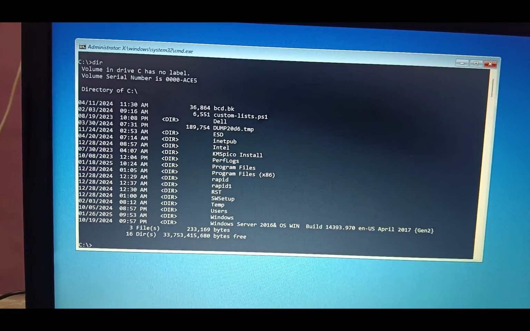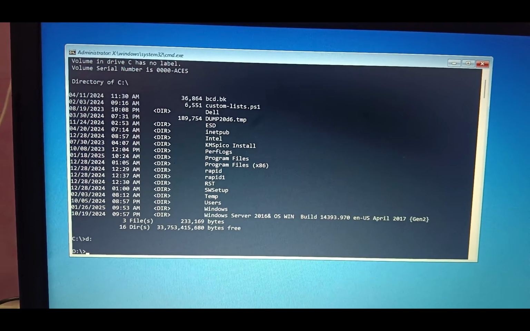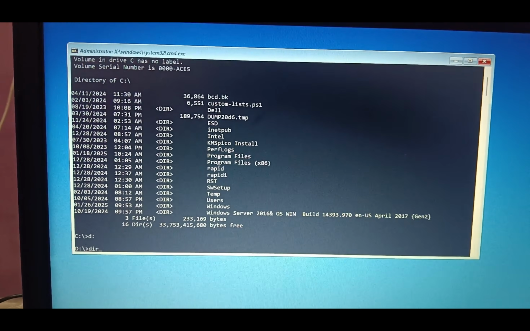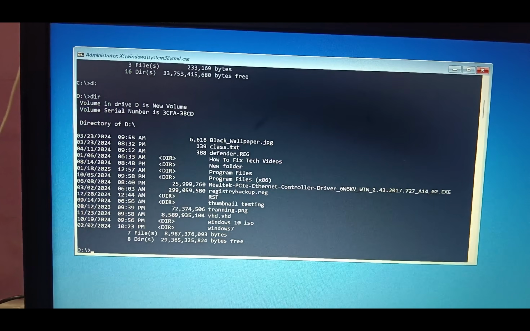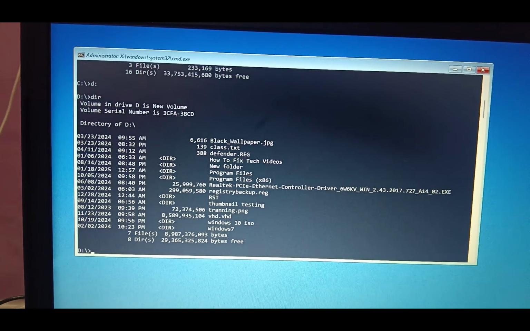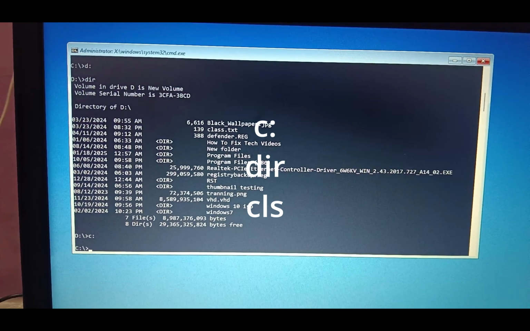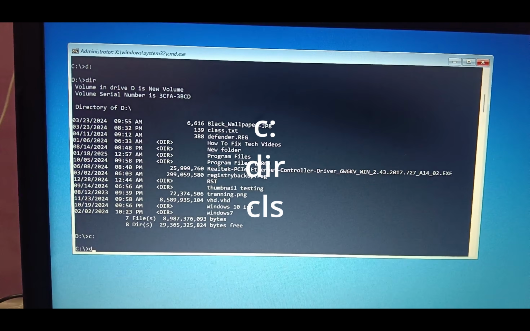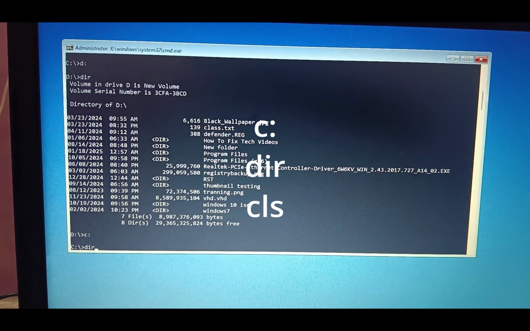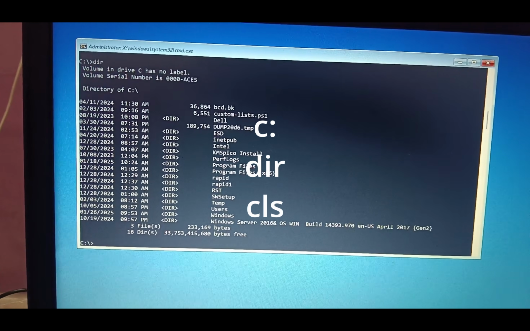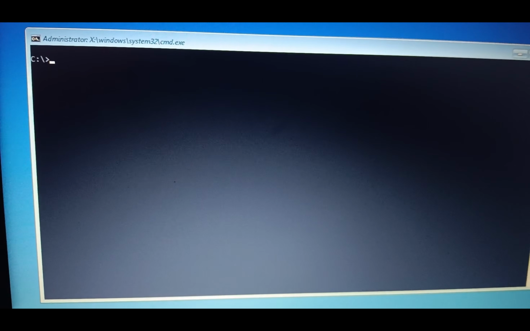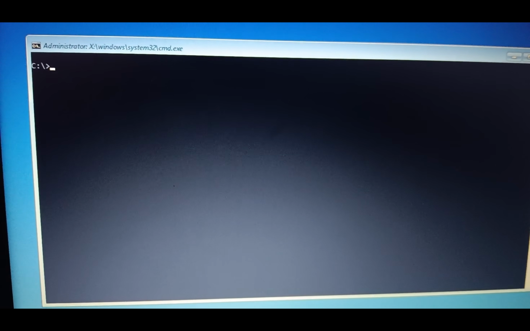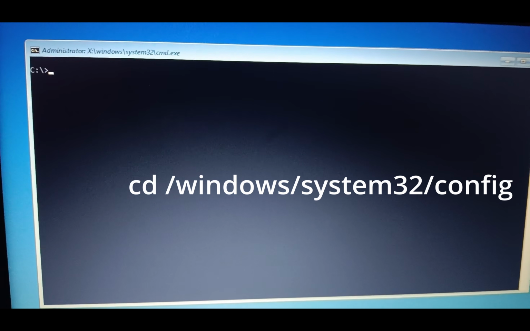If not, you can type D colon and dir to see the directory. You can see I'm not able to see the directory in the D drive, so let me type C and dir. Okay, we are in the right directory now. Now we need to go to the system directory, System32, and then config.